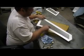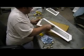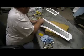I don't know if I should have told you guys where the big planes were on Monica's website, on Camlex's website.